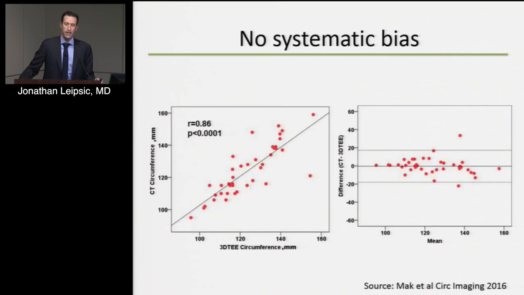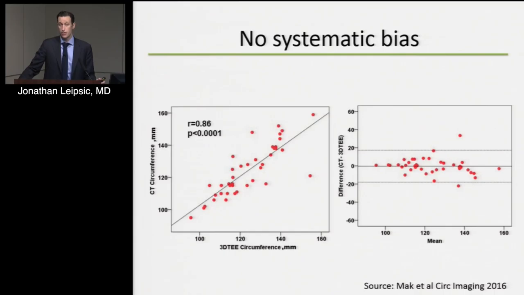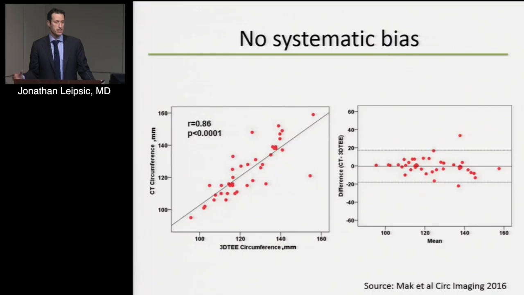How do these measurements correlate with 3D TEE? At least in our lab, we found the D-shaped annulus on CT correlates quite well with 3D TEE. Similar to CT prior to TAVR, even if you elect to use transesophageal echocardiography at the time of the procedure — which given the newness of the mitral procedure and importance of deployment makes TEE essential — CT avoids the need for a repeat TEE in advance of the procedure by characterizing the mitral annulus reproducibly in a way that correlates well with 3D TEE.